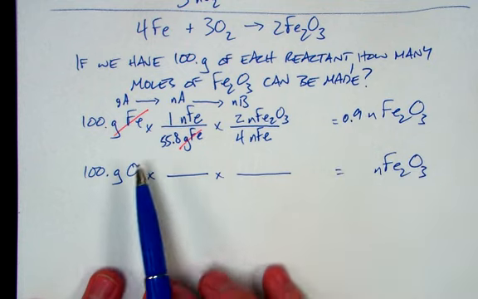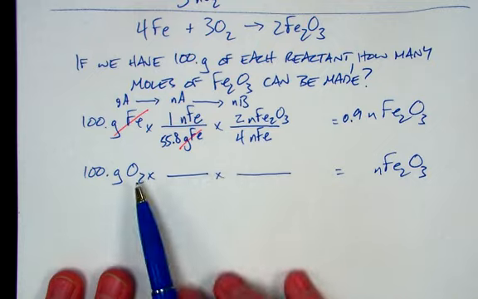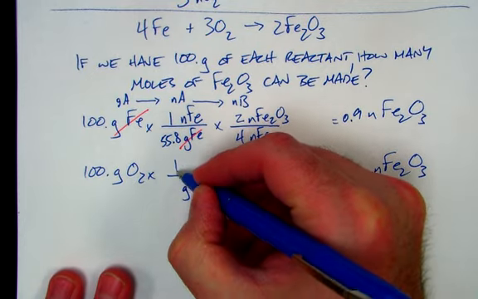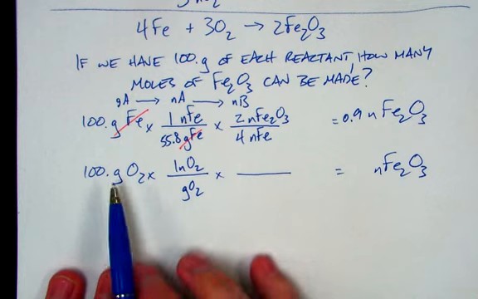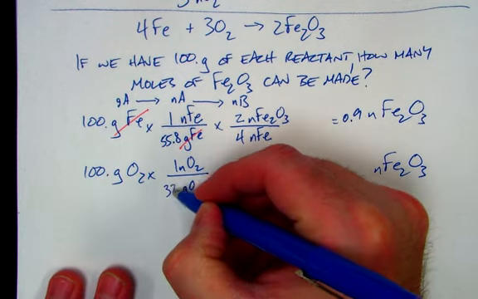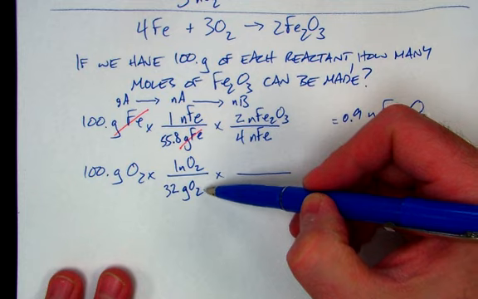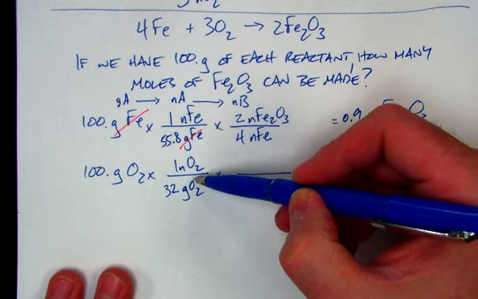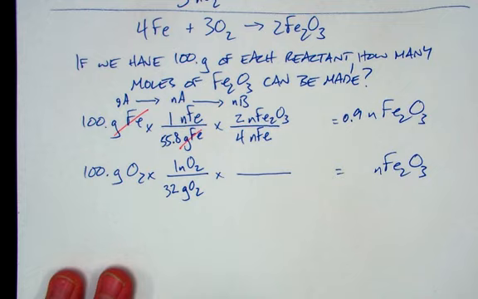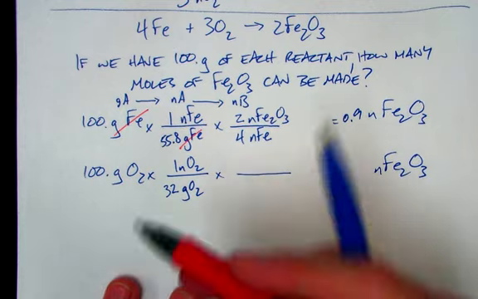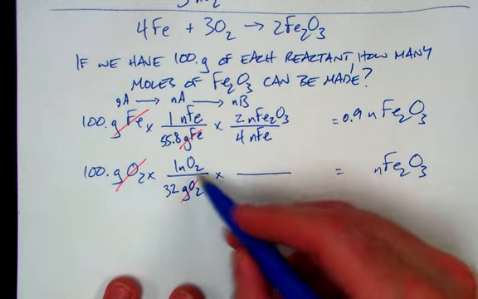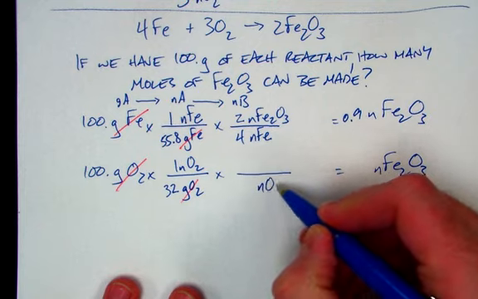We're going to do the same process through our other ingredient. So we're going to put grams of O2 on the bottom for every 1 mole of O2, converting grams of oxygen to moles of oxygen. 32 is your molar mass because oxygen is diatomic. There's 2 oxygens here, so 16 times 2. Grams of O2 will cancel. And we now need to cancel moles of O2, so we put those on the bottom.